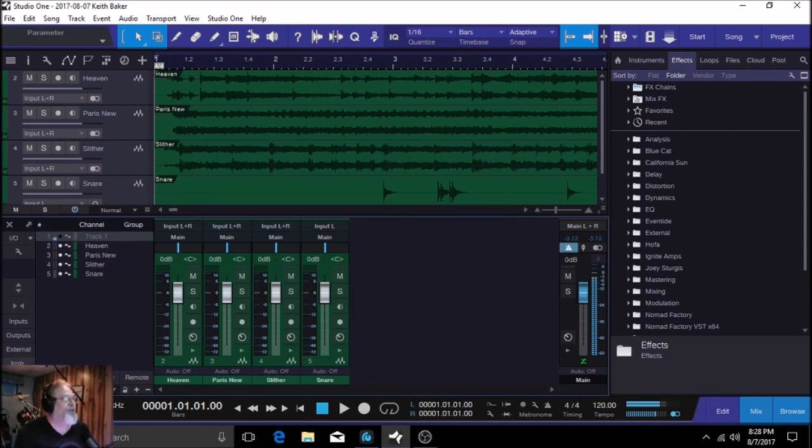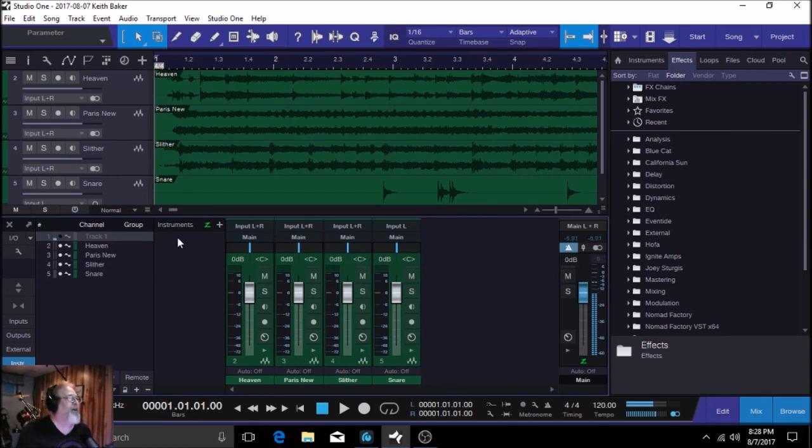Same thing goes with your instruments. You can have latency with your instruments. I don't have anything here. As a matter of fact, these tracks here are just sample tracks. You have your Z up here. Once you set your dropout on the instrument, it typically comes green by default on this. Here you have to turn it on. Here you don't have to turn it on. But if you're going to be running instruments, if you open it up and that's not turned on, then you should press it, just click it and it turns green, or click it and it turns off.